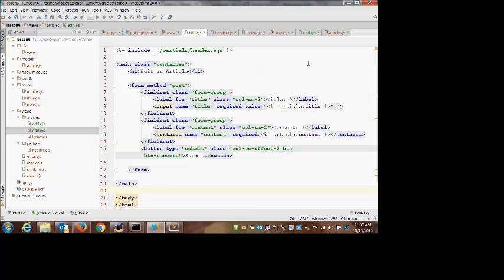Any questions about the view? All I added here was this content on line 9 and this content on line 13. Other than that, it's identical, and I changed the heading. That's it. So we just need to do two more things. We need a post handler, and then we want to add a delete button on here beside the submit button. And then we'll run another handler if the user tries to delete an article. We'll need to do that too.